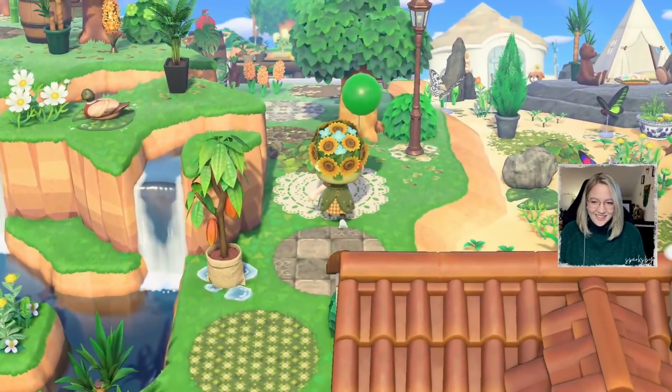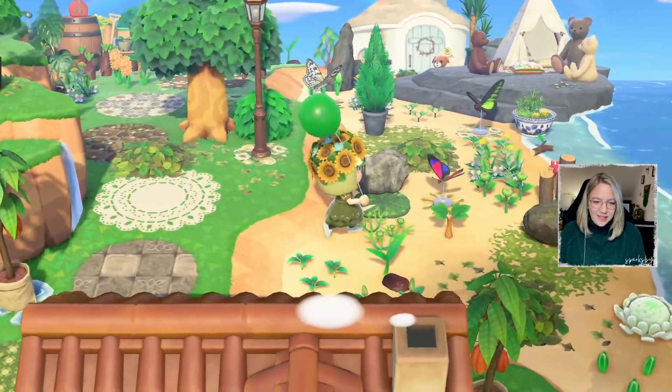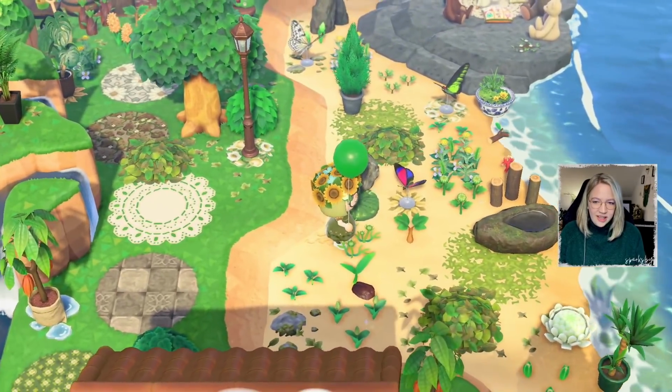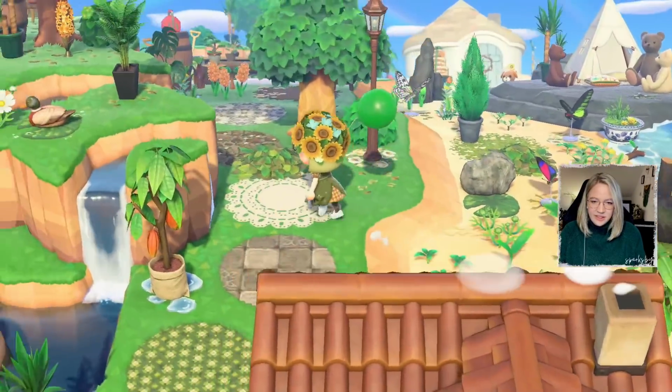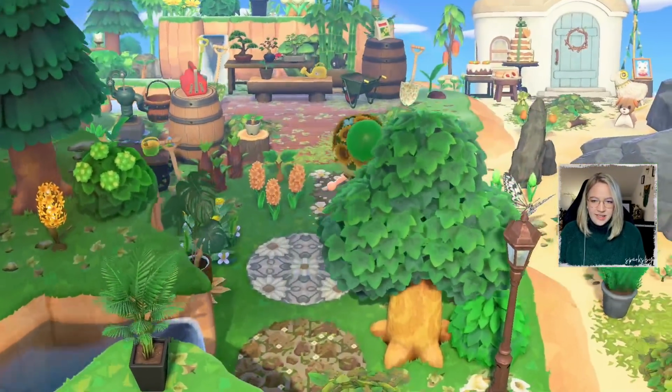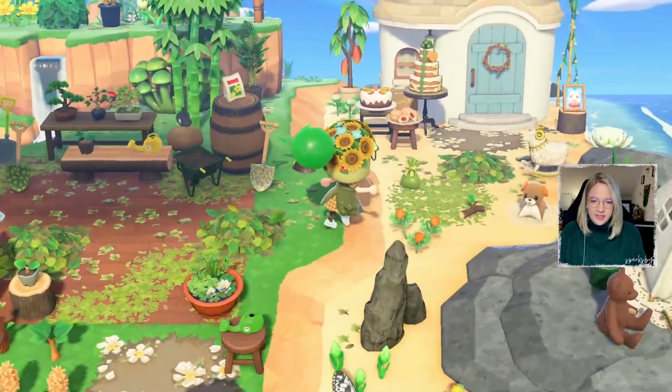Alright, if we head on to this path right here, I just made this little beach like overgrown. It was just kind of this filler beach behind the house here, so I thought, you know, let's just kind of make it very green and overgrown. And then this leads to Flurry's house.